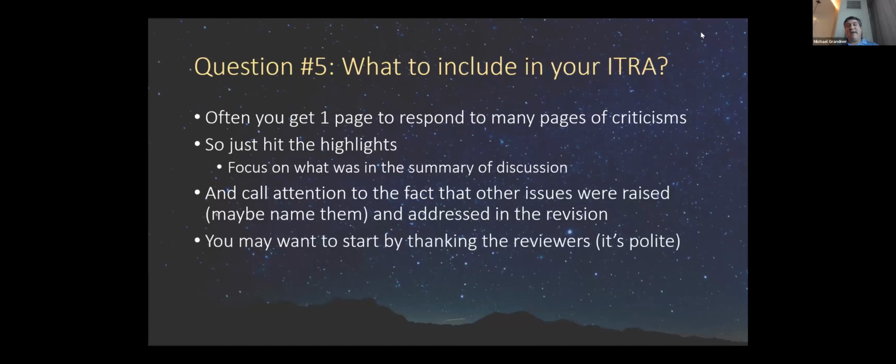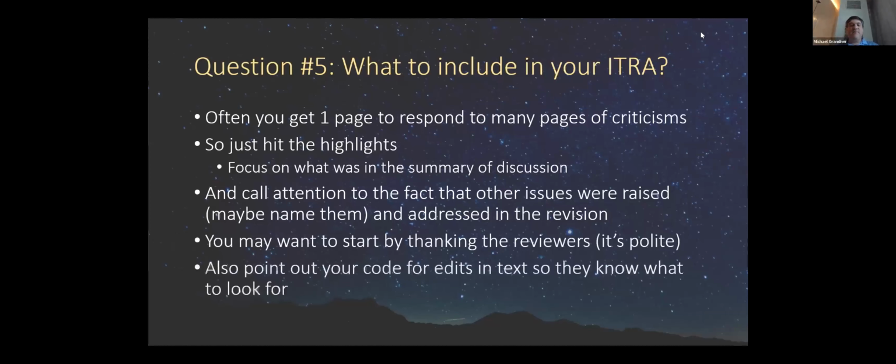So you may want to start by thanking the reviewers. It's polite. Also point out your code for edits in text so they know what to look for. So what that means is, how did you code for edits? Did you change the font? Did you put it in italics? What did you do to draw attention to it and tell them that's what they need to look for?